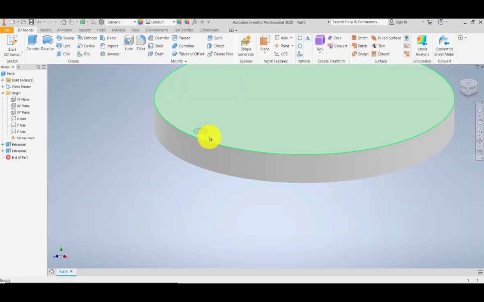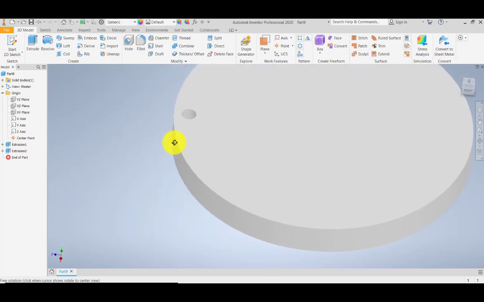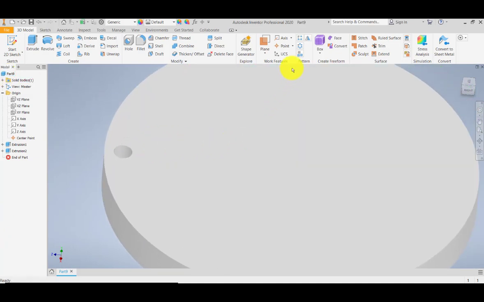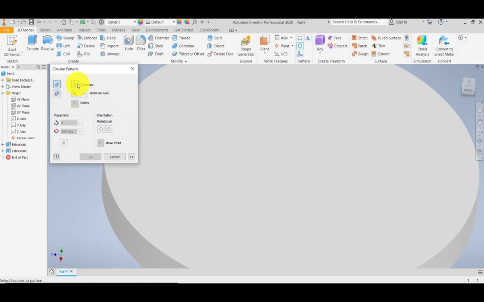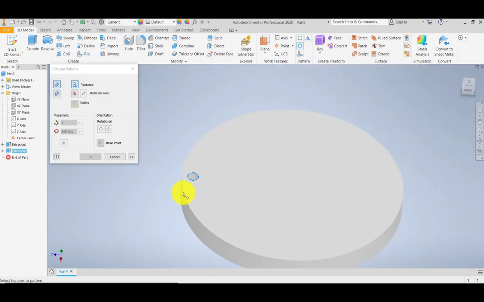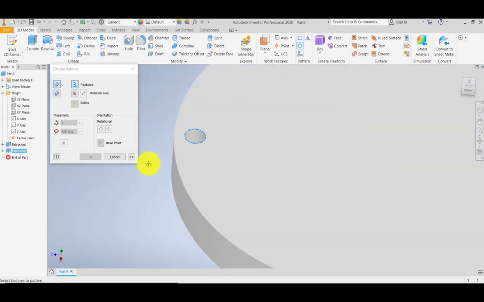So we have now created a hole in our plate, the 10 mm plate. So we try to create a blind flange. If you can see that one in industry, we have a blind flange. So from now we can go to our pattern. So selecting the circular pattern here. So clicking that one. So I have already the button for features selected. This time we're going to select the whole features, the extruded or cut features that we have.